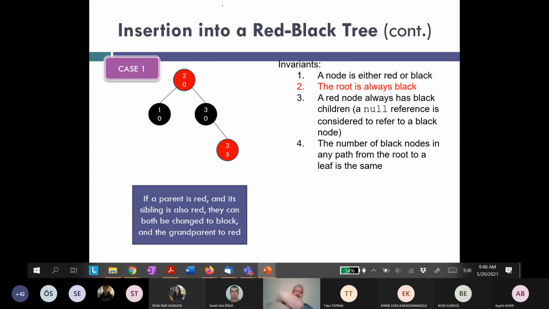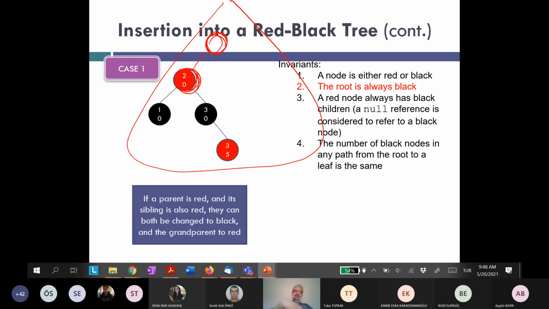Now, if this is a part of a big tree, this becomes red. It used to be black. Depending on the parent, the problem would be shifted to upper levels.